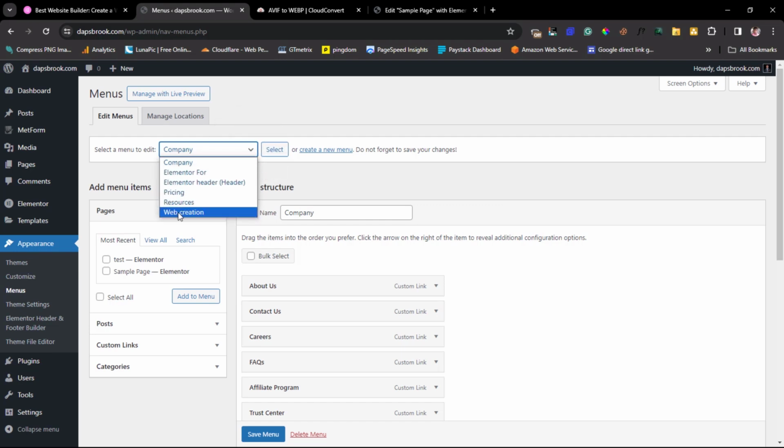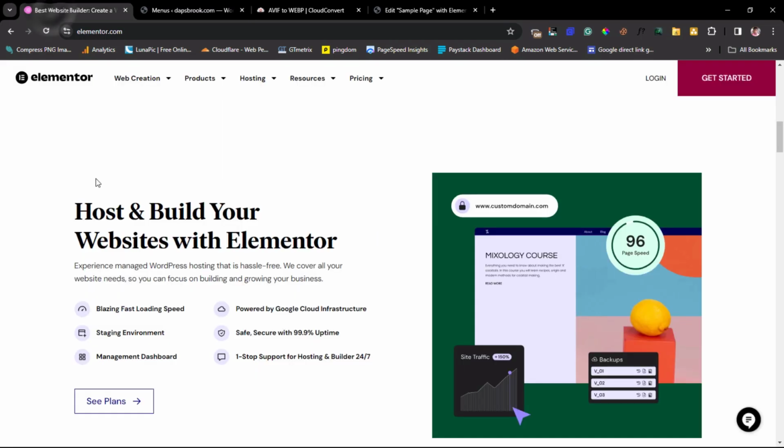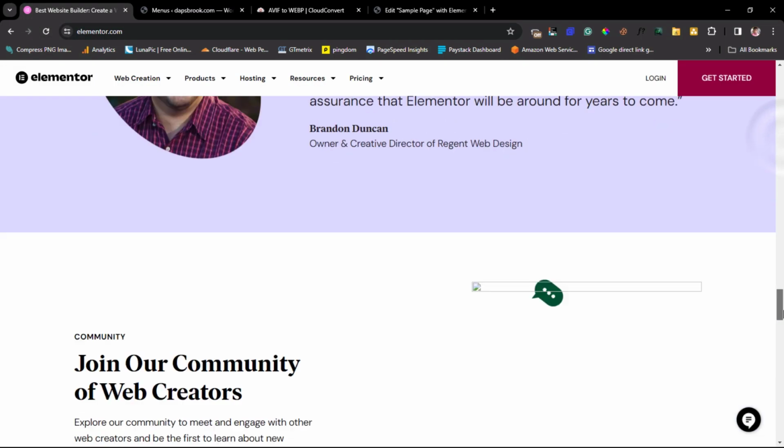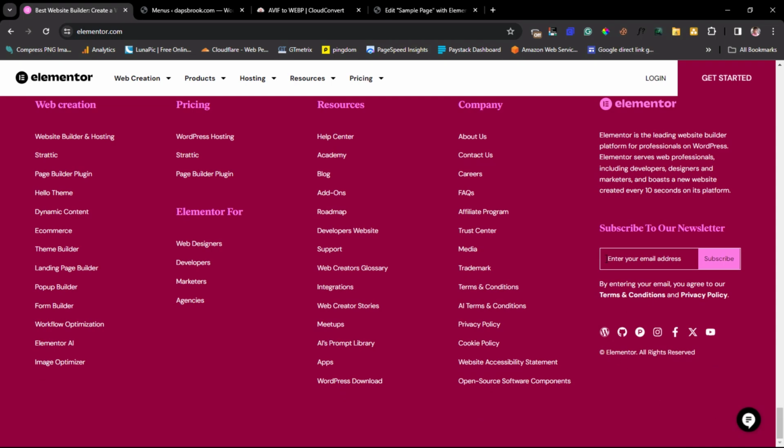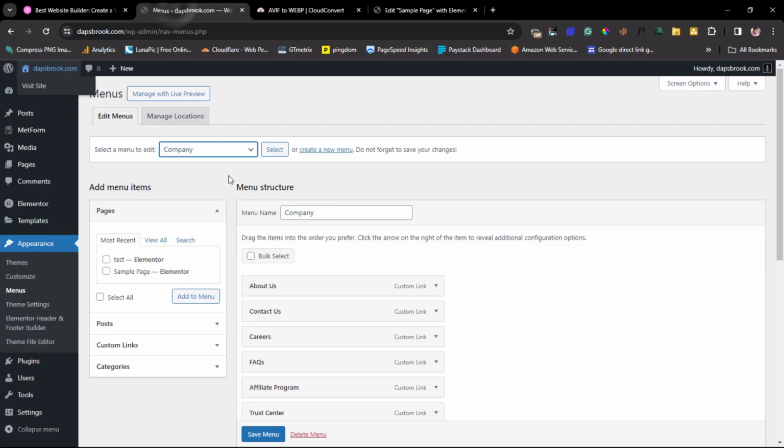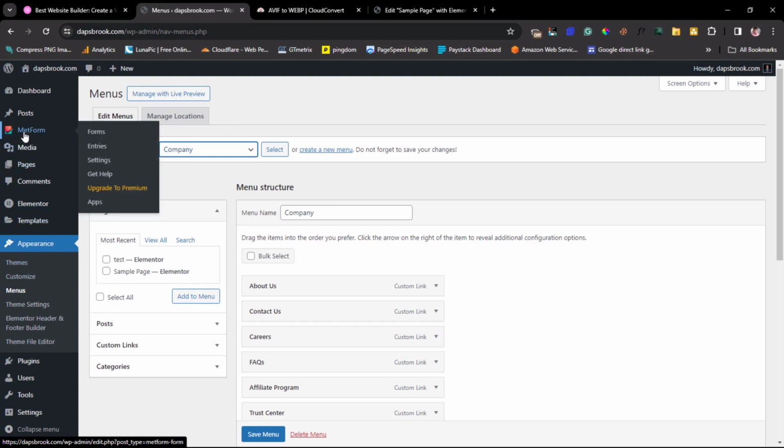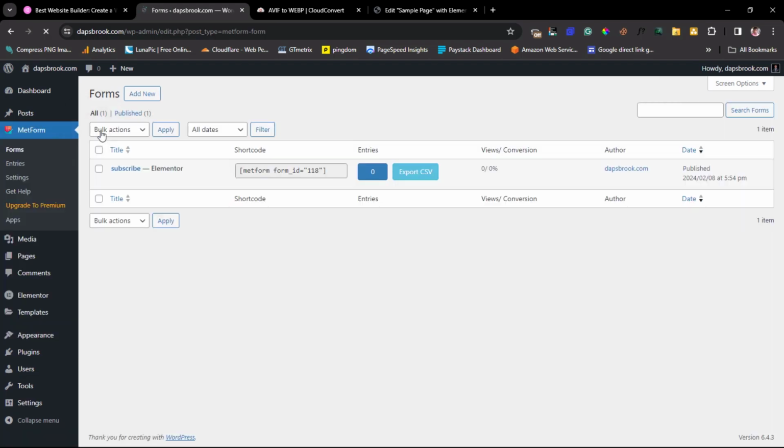The thing I have also done is, if you come down here still, you see that we have a form here. So I installed a plugin to get that done, which is MetForm. I'll also walk you through all the plugins I've installed before now. If you come to MetForm here and you come to form, MetForm is an Elementor-based form builder. So you can see that I have created a subscribe form here. This is not me doing the hard work already. This is just me trying to make the tutorial as fast as possible.